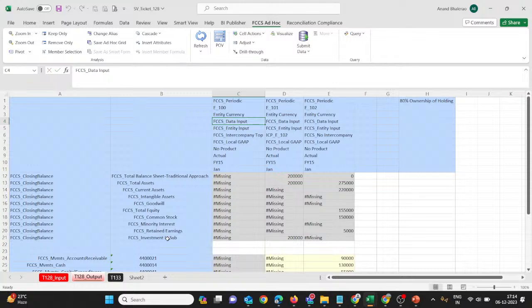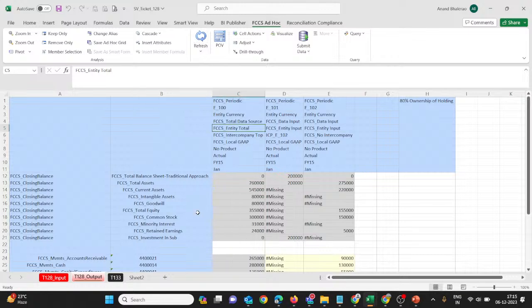We will make it as total data source, entity input, and entity total.